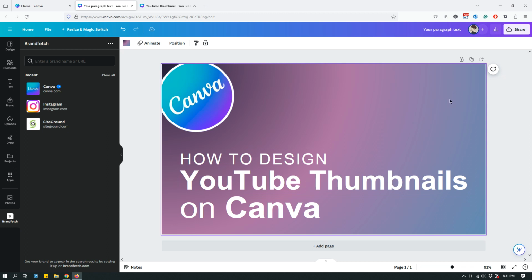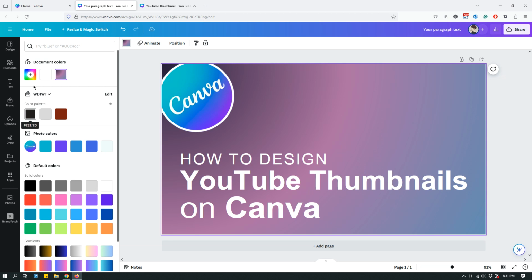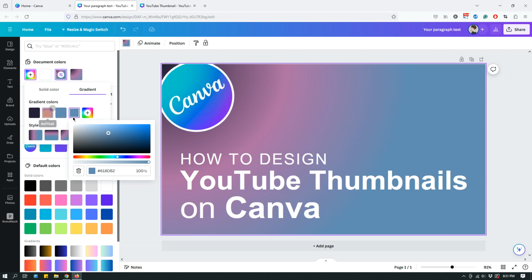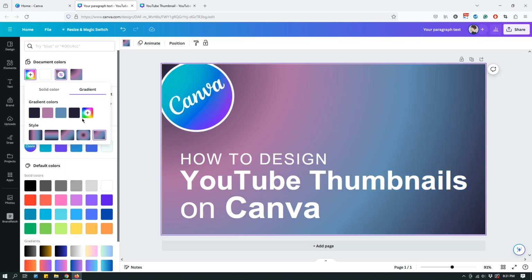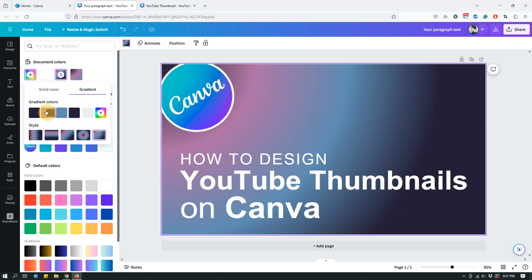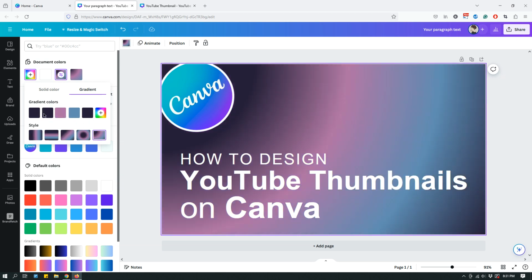Alright, I'm liking this quite a bit. But I kind of want to change my background, and I'm going to add this color once more. And you can actually, like so, add it again, and then I'm going to move this one right next to it, so I have more black on the top. Alright, this is looking much better, I think.